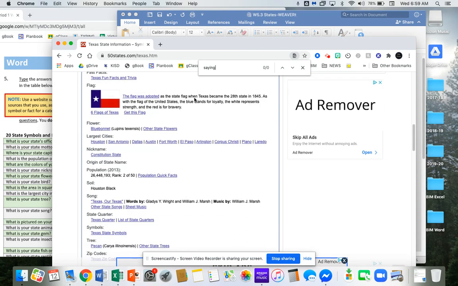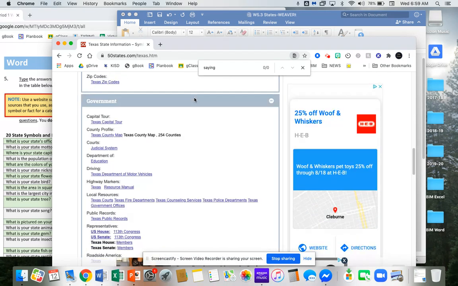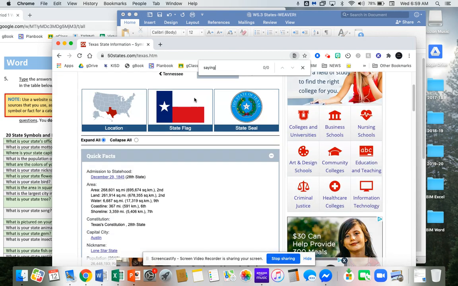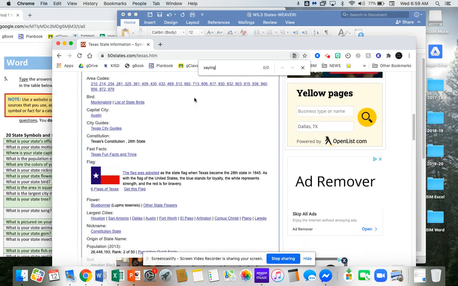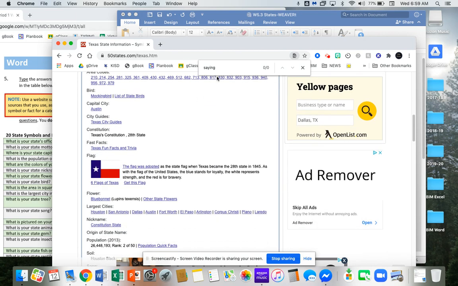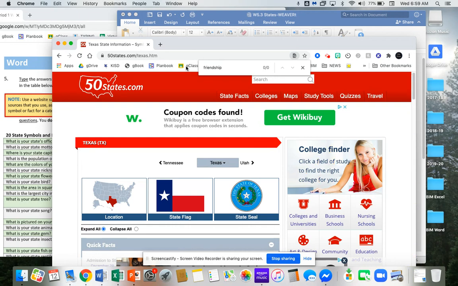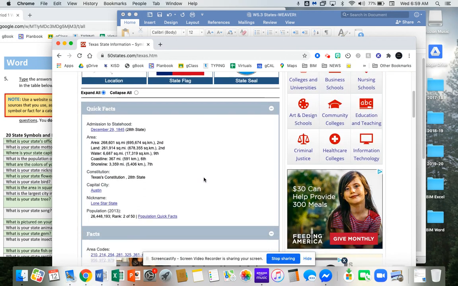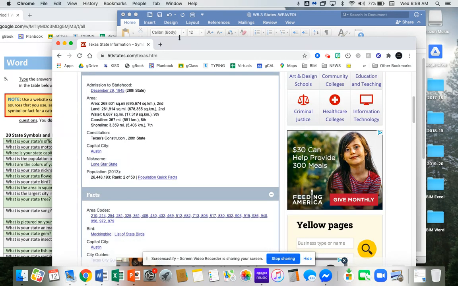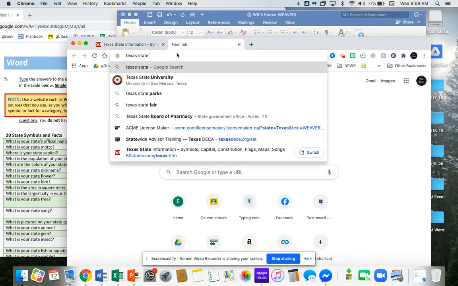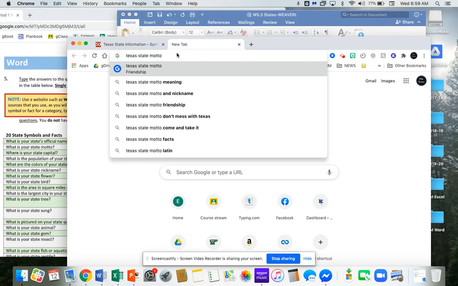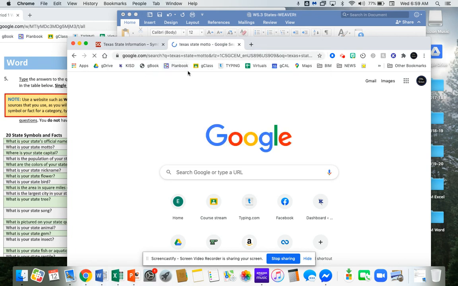Where did it go? Constitution, population, bird, city guidelines. Let's just do that since I know that it's friendship. It's not listed on there. How nice is that? Okay, so that may be something that you have to look up. Texas state motto. Okay, friendship. There it is right there.